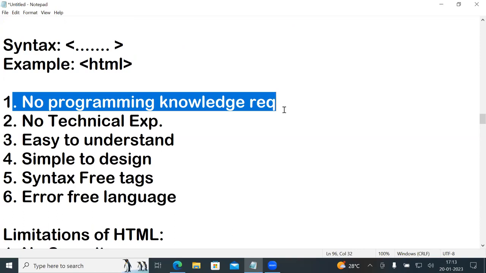For whom? To learn HTML, what is required? Nothing is required. Only you are required. C required, C++ required, Java required, Python required? Nothing required. The only requirement is you. Sir, which software do I need to install? No need to install anything. Notepad is enough, more than enough. Notepad plus a smart brain, these two are the investments.